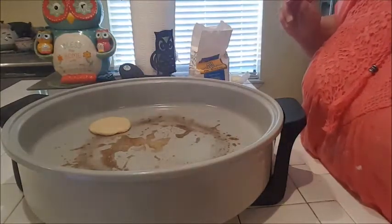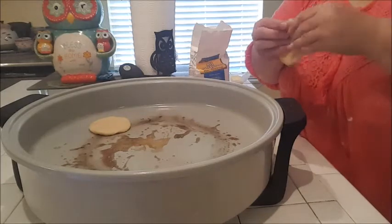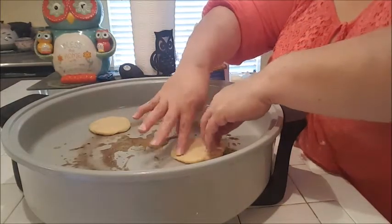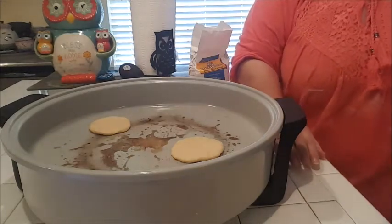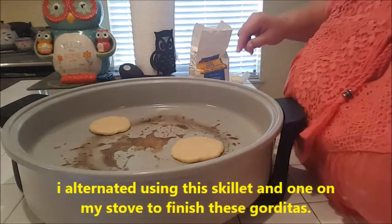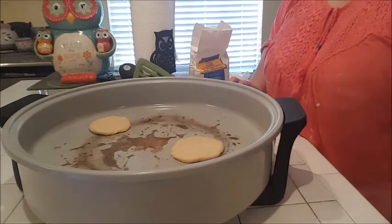Put one in there. And then I'm going to put the second one in there. The way that I've done them is I've just flattened them out with my hands or with the tortilla press, and I've done them on the griddle, on the stove. This is the first time that I try it this way, so we're going to see how this works. And if all else fails, I'll have to put them on a skillet on my stove, but I think this is going to be fine.